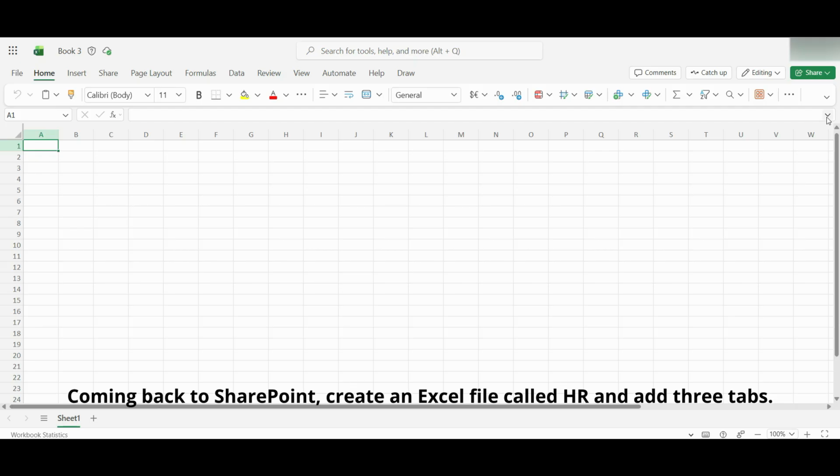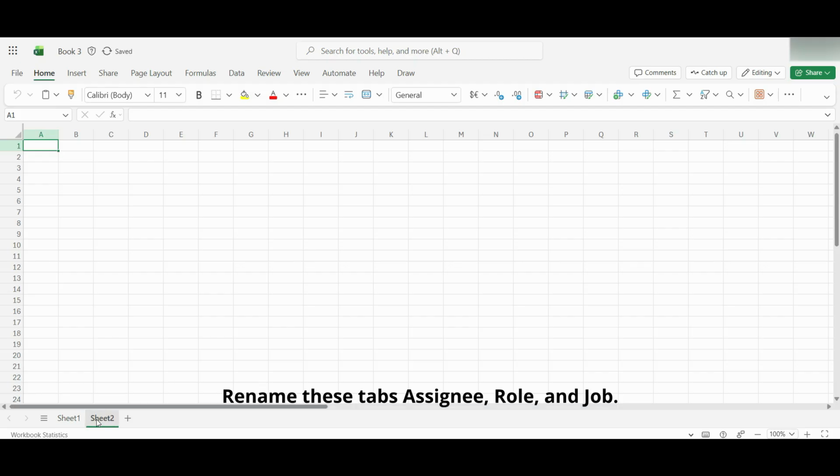Coming back to SharePoint, create an Excel file called HR and add 3 tabs. Rename these tabs Assignee, Role, and Job.